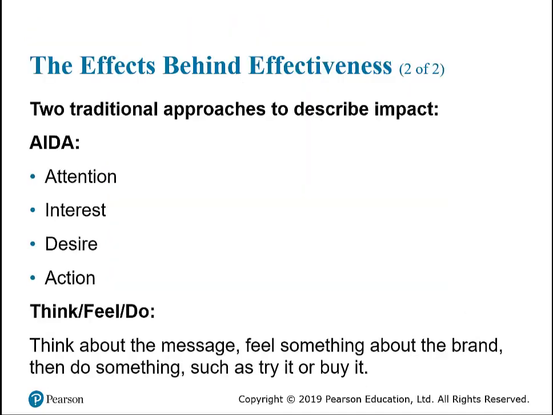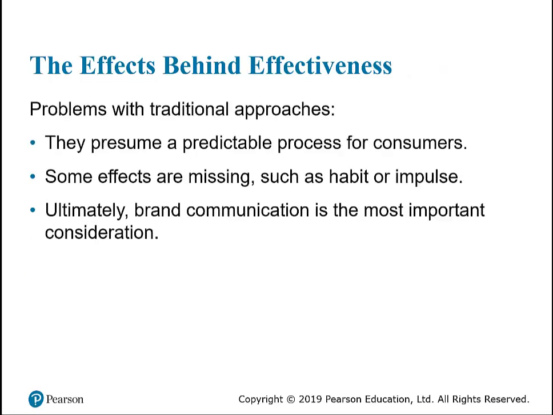The effects behind effectiveness. Two traditional approaches to describe impact. AIDA: attention, interest, desire, and action. Think, feel, do: think about the message, feel something about the brand, then do something, such as try it or buy it. Problems with traditional approaches: they presume a predictable process for consumers. Some effects are missing, such as habit or impulse.